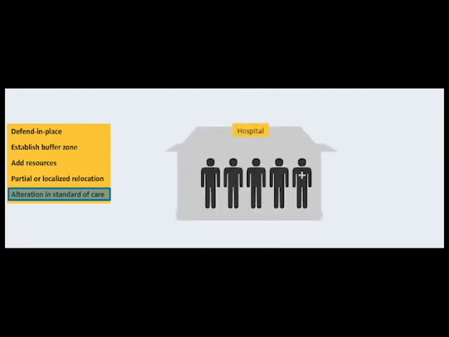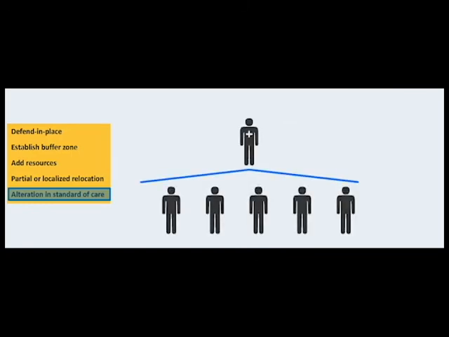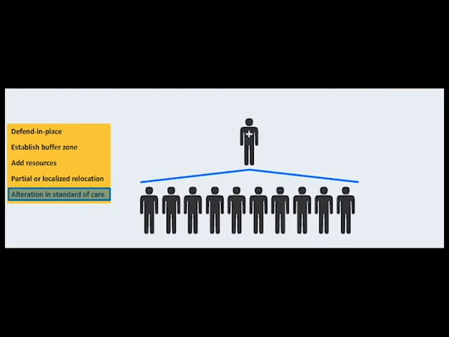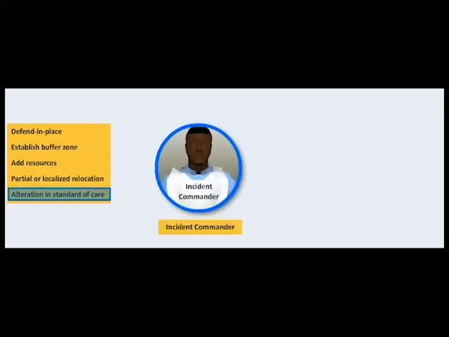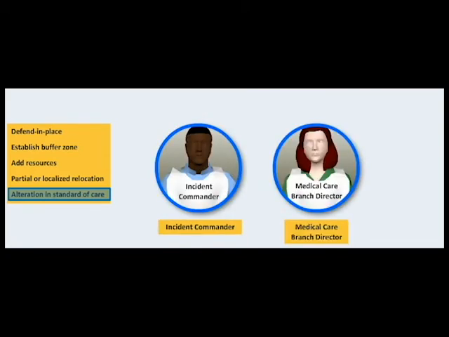Consider a facility experiencing severe staffing shortages during a severe infectious disease outbreak. While evacuating and shutting down the facility may be an option, it is likely that all other potential receiving facilities are experiencing similar conditions. Therefore, keeping the hospital open while increasing the patient-to-clinician ratio, altering the standard of care, may be a strategy worthy of consideration. The incident commander should consult with the medical care director and appropriate medical technical specialists prior to any such actions.